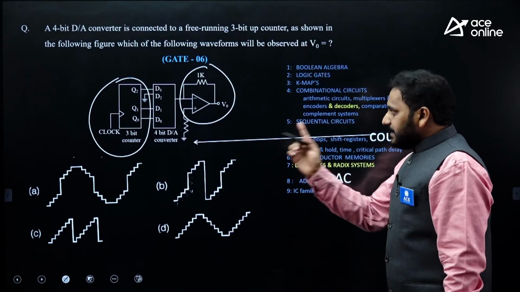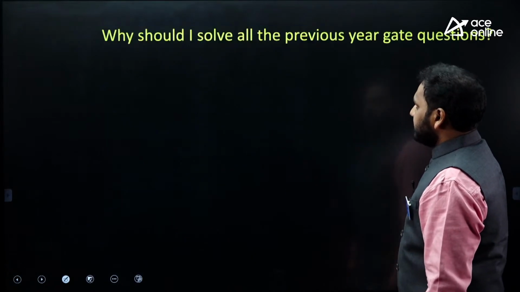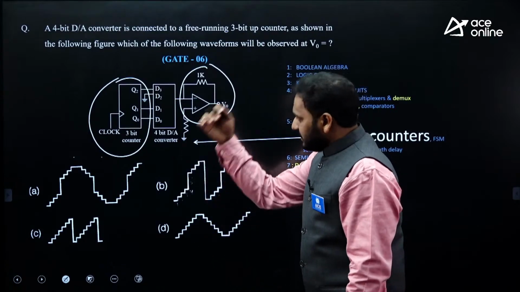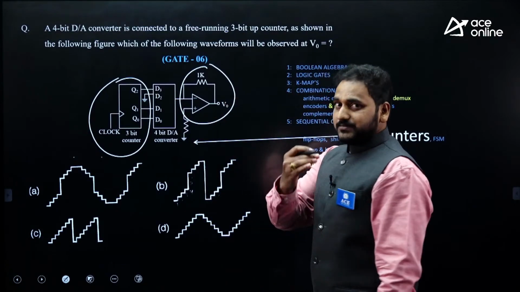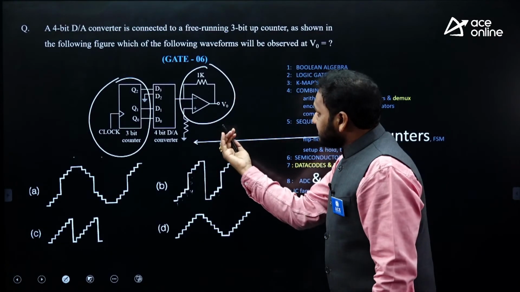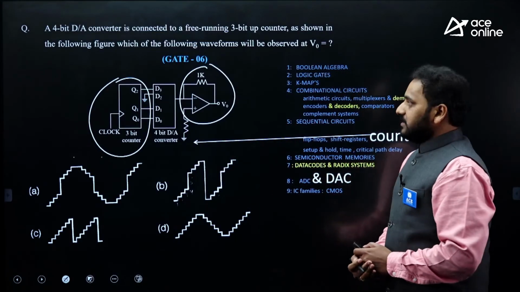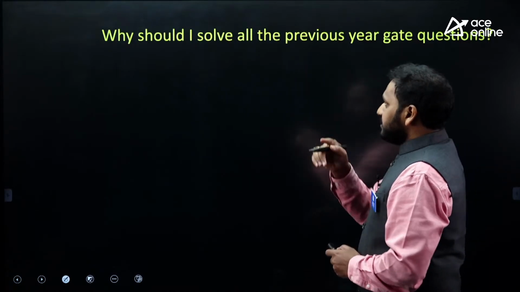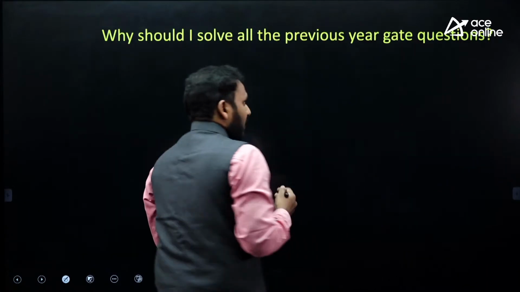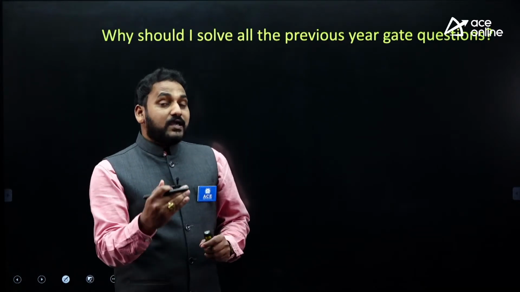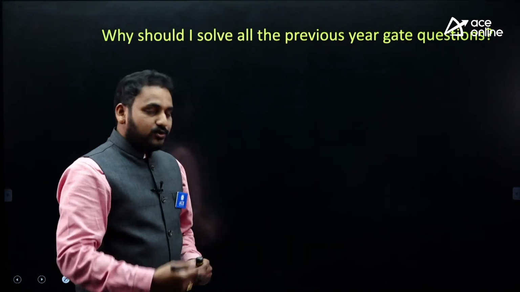And the same question is given again, you see, in some other year of the GATE. I'm sorry, it is not some other exam, it is in the GATE exam only, and I think it may be 2000-something. But that is the reason actually. I already told you, your preparation should have some sequence. You have to follow a certain pattern. You should know how the examiner creates the question.